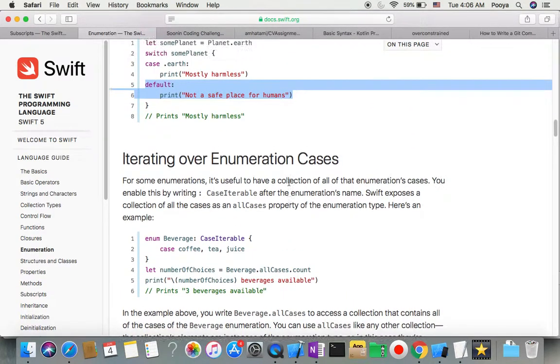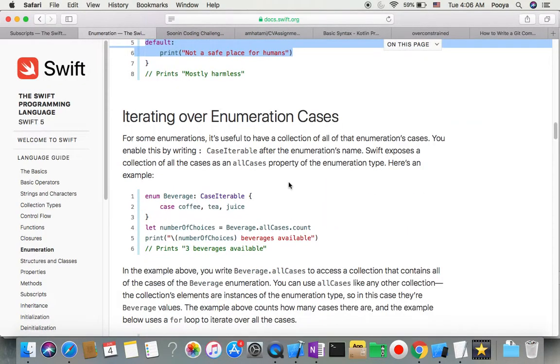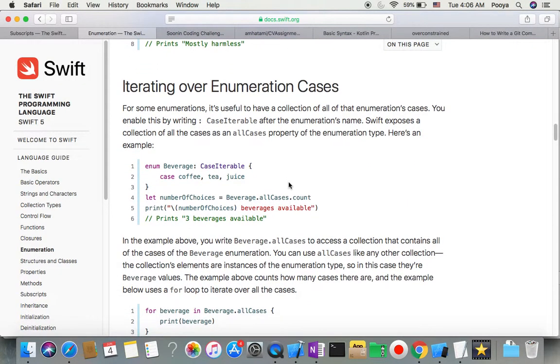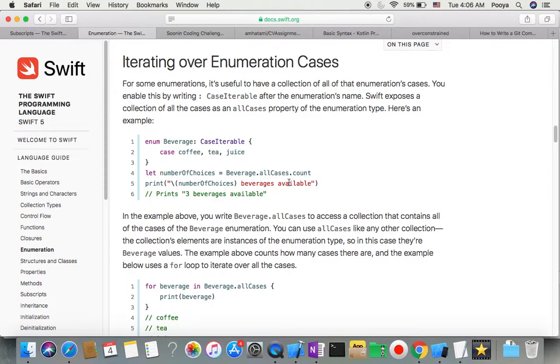Okay. So iterating over enumeration. How can we iterate over an enumeration? For some enumerations, it's useful to have a collection of all of that enumeration's cases. You enable this by writing CaseIterable after the enumeration name. So here we go.